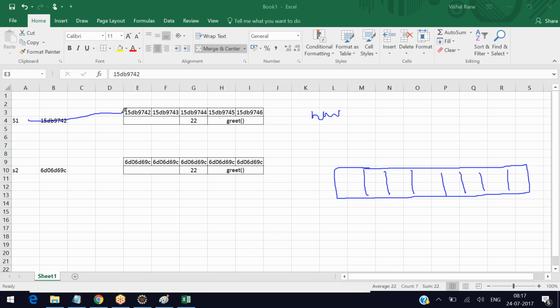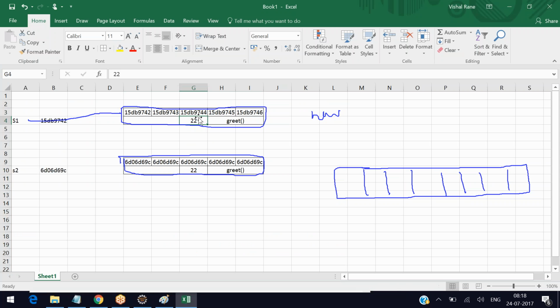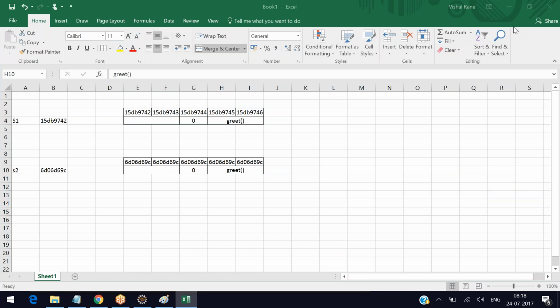This entire 5 bytes of memory is entirely for the s1 object, and these 5 bytes are for the s2 object, and no one else can claim it. And similarly, if instead of 22 you don't give anything, it will be made 0, guys. Okay, this is how it works.